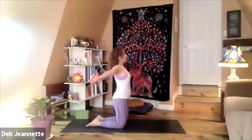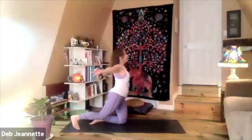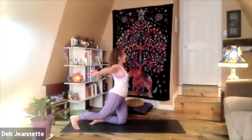Variation 2 is to release your hands out to the side. Heart lifted. Span through your fingertips. Jnana Mudra, if you choose to, thumb and forefinger. And now the challenge pose is going to be to extend your leg behind you. Now, if you're finding that balance and extending toe on the ground is too much, put your knee back on the mat.